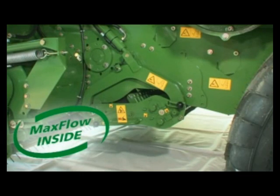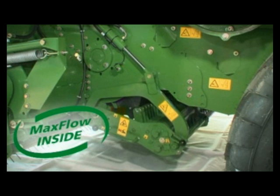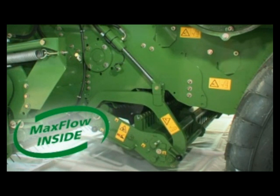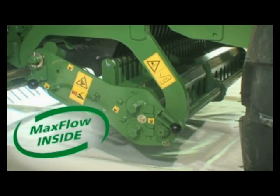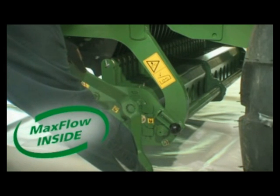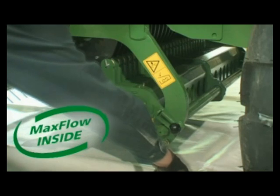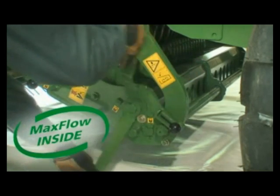The first knot completes the finished bale. The second knot starts off the next bale. As a result, each bale has one knot at the beginning and one knot at the end of each twine. A prominent feature of Krone double knotter technology. Compressed air cleans the knotters to ensure trouble-free functionality.